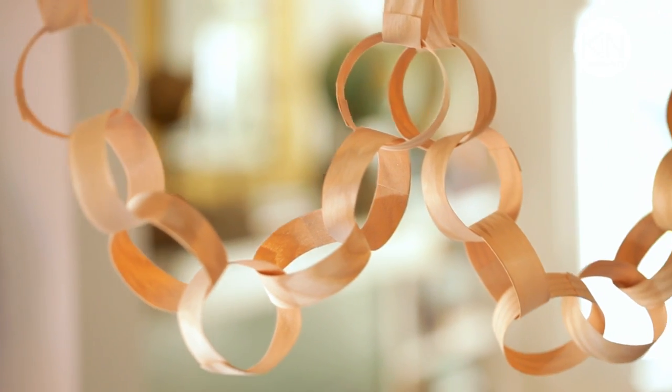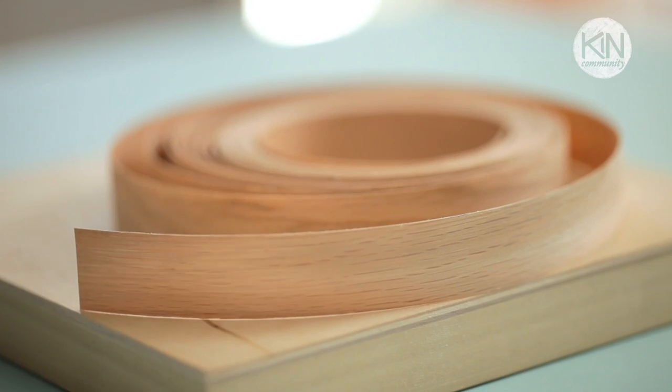holidays, or even birthdays. What I want to show you how to do today is to put a modern twist on it using an unexpected material, wood. So let's get started. Our secret material today is wood veneer.